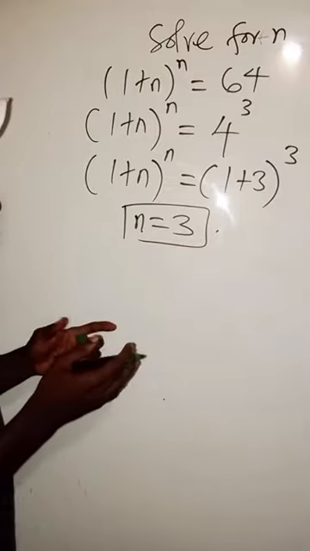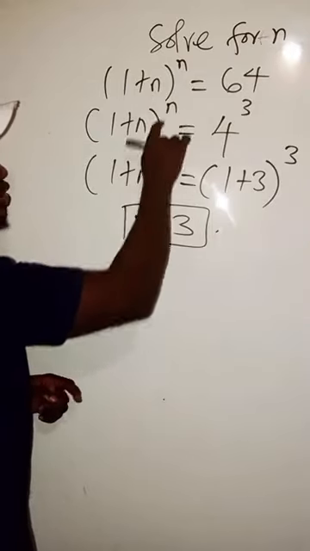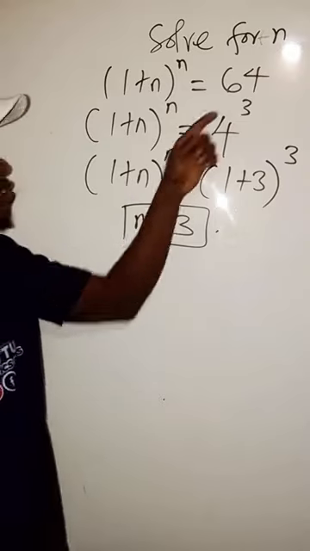Therefore, if you want to check whether you are right or not, just put the value of n equals 3 in the left hand side and you'll see that you are going to have 4 to power 3 equals 64.